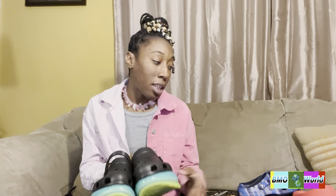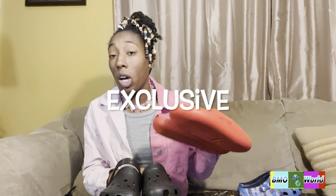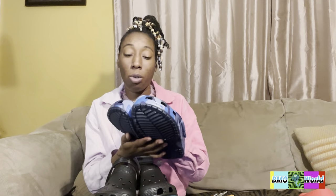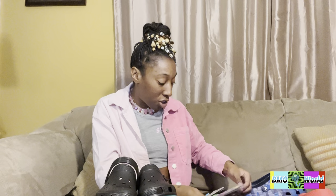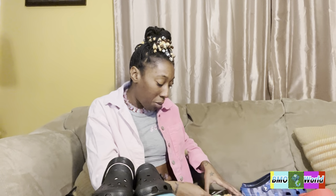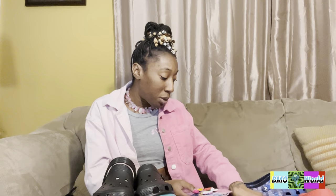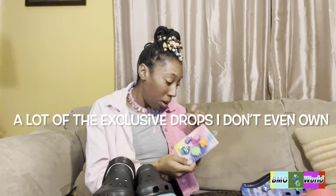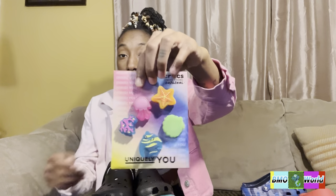And ended up getting them because once I got my eyes on these, I said, oh, these are, you know what I mean? I don't know how long these will be around. I had to hop on the opportunity, as well as these. And by the way, I don't even see these up there anymore. So, you know, Crocs are one of those things that you can be lax about if that's your style, if that's how you like to get things done. But it's serious out here in the Crocs world, in the Crocs game, when it comes to gibbets, charms, when it comes to Crocs in general, especially if something is very popular.